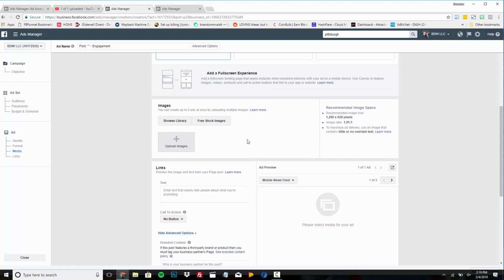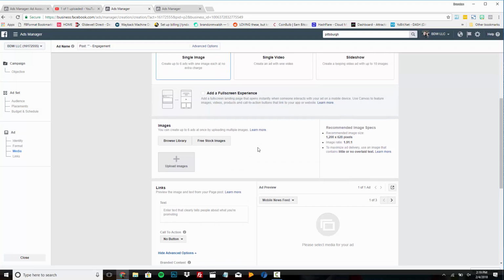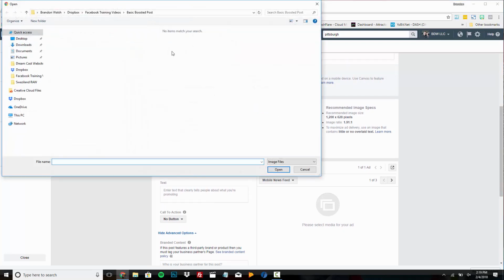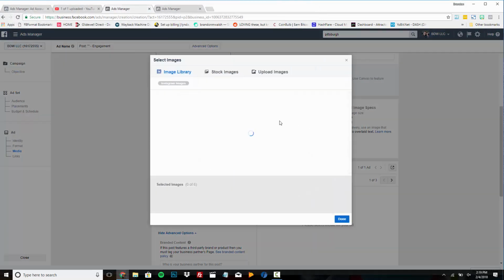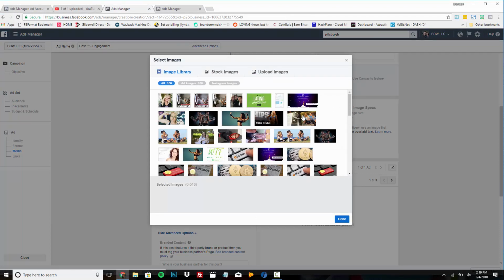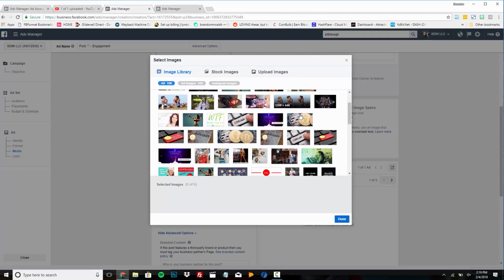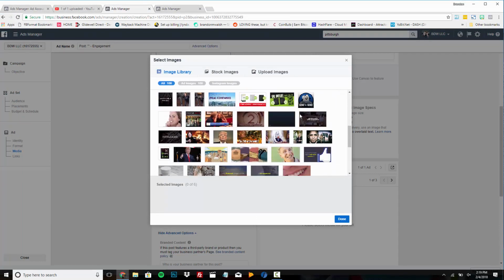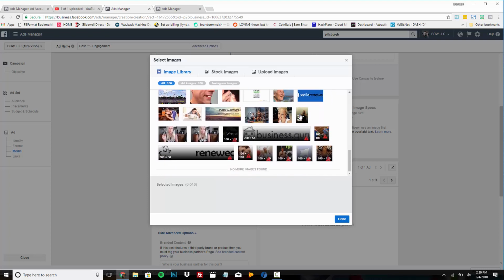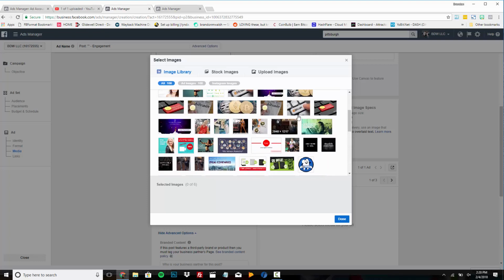Now, for a page post engagement ad, you want an image that's vertical. So if your profile picture is a square or it's a rectangle and it's horizontal, that's not the best. They say recommended size is 1200 by 628, but that's only true for specific types of ads. What we want is something that's vertically oriented. So let me show you an example of that if we have one in here. I wonder if we still have, let's see.